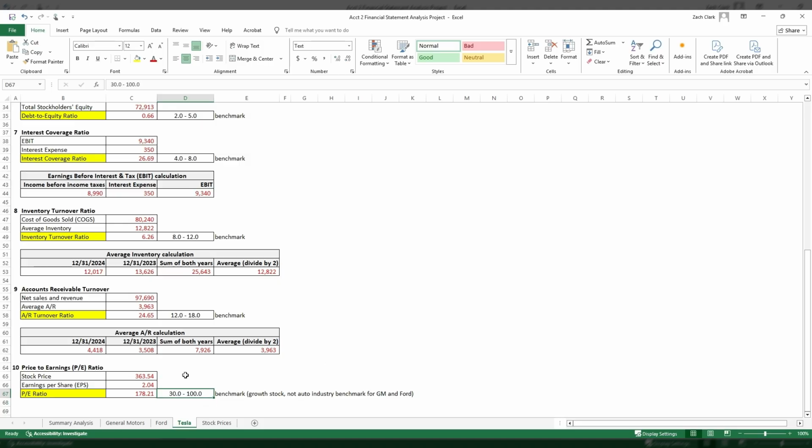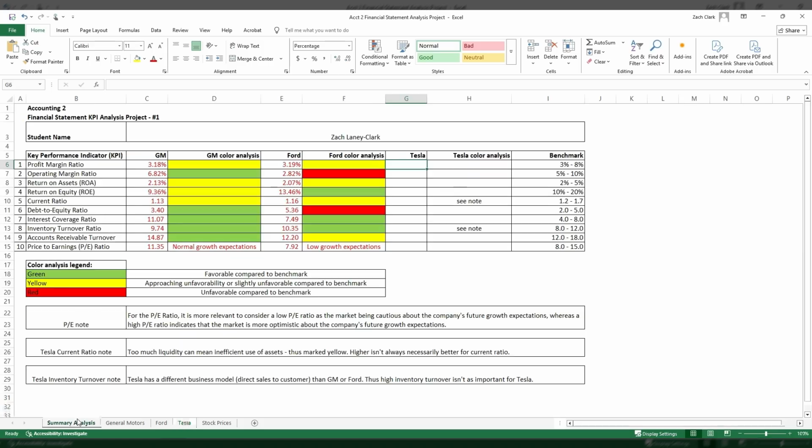So even though this is an auto company, Tesla, they're a little bit different, unique, electric vehicles, technologies. And so here I've used a little different benchmark just to see how that compares to an actual growth stock. So again, way above the growth stock. So Tesla is one of the stocks with the highest expected growth rate. I think that would be a fair thing to say there.